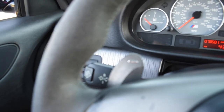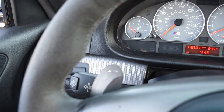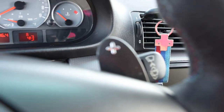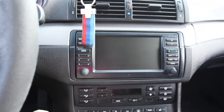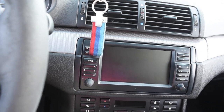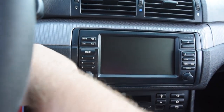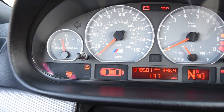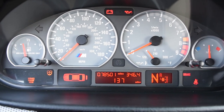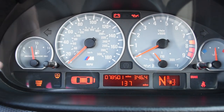At the bottom you can see your trunk release and your hood latch. The indicator stalks are essentially the same as on the E39 and E38 — you've got the board computer, parking lights, and turn signals on one side, and windshield wipers on the other. There's no automatic wiper, which is probably for the best. Turning on the accessory mode, you can see the cluster shows you everything about the car — doors open, trunk open, lights — things like that on the display.